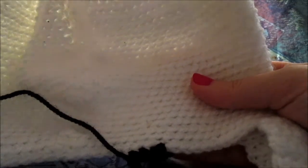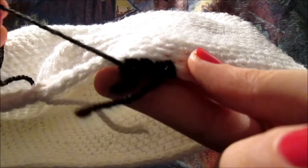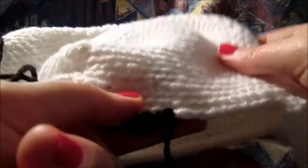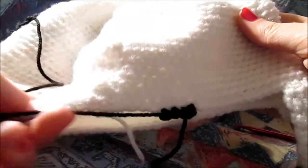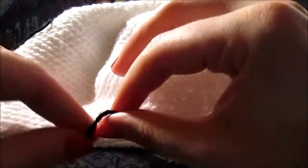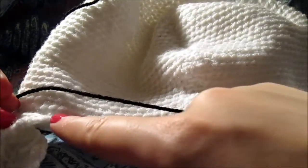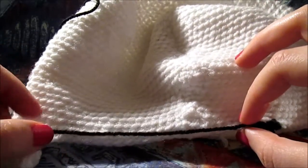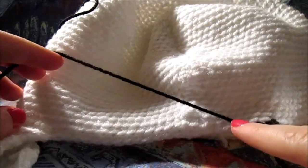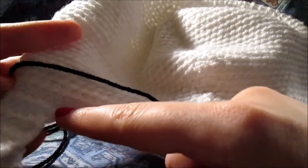At this part exactly, I'm going to show you how far the black yarn has to go. As you can see, I've zoomed out a bit to show you. Okay, I'm going to show you how far it's supposed to go. As you can see, that's the start of our point, and it has to continue until the end of the corner of our hat. And you see it's close to the ear flap, so from that point you continue making stitches, and then slowly you're gonna follow the way the ear flap is from that corner to the end of your ear flap.